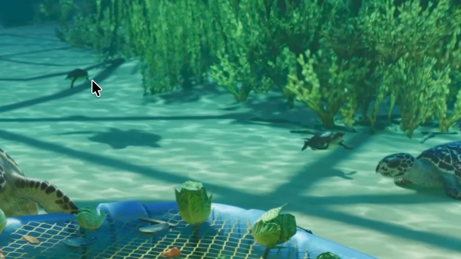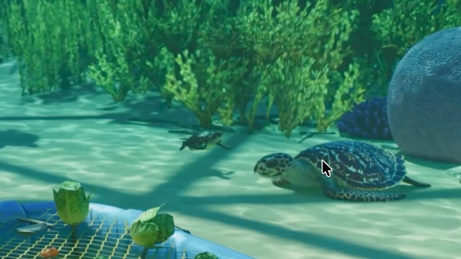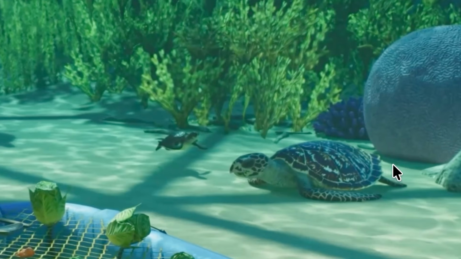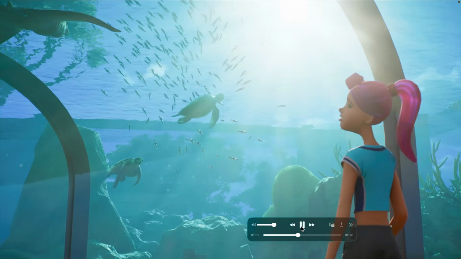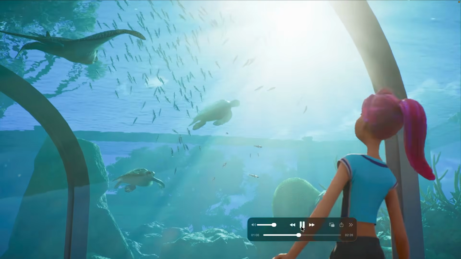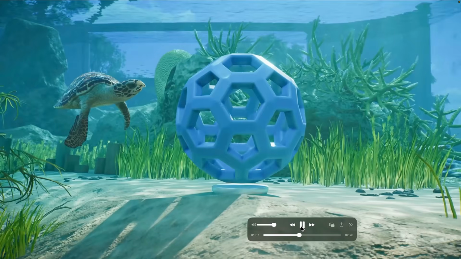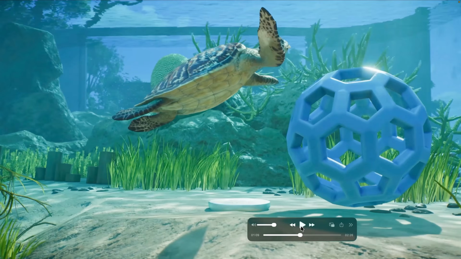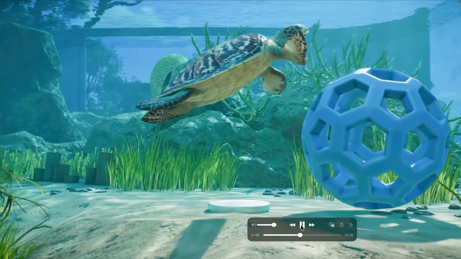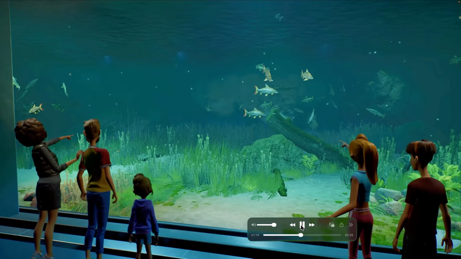I'm going to see them and stare at them for hours and hours when I have them in my aquariums, really. And it's nice to also see the turtle resting on the seafloor. It's beautiful. Then we can also see it looking up from the underwater tunnel and the turtles just swimming and passing with the ray. I mean, it's beautiful. And then we see some enrichment items. I love that we're also going to have enrichment items for the aquatic animals. I think that is super nice.